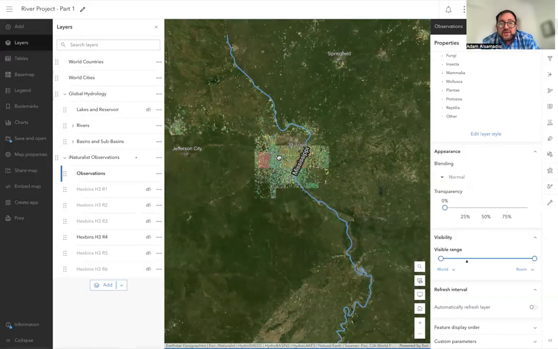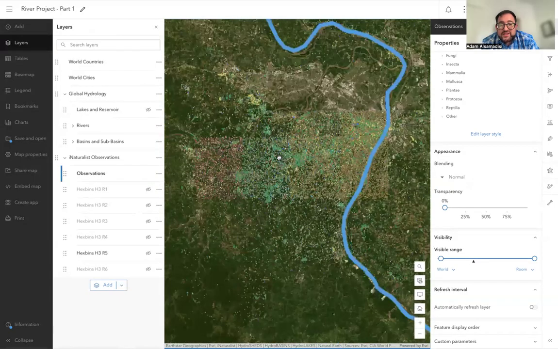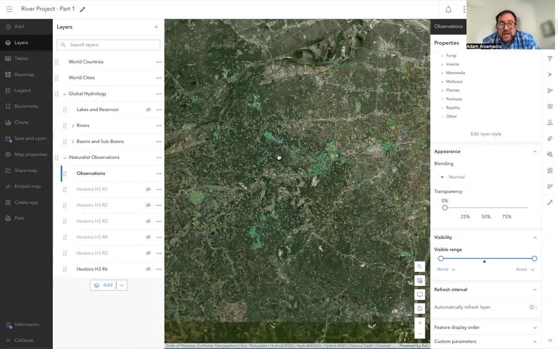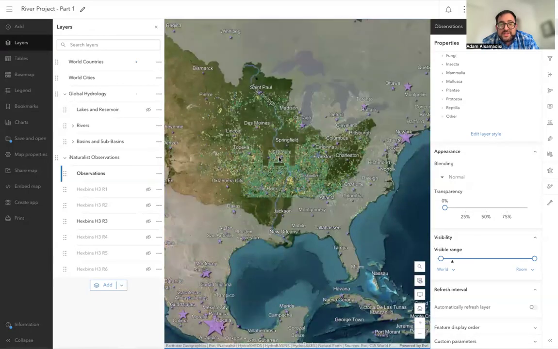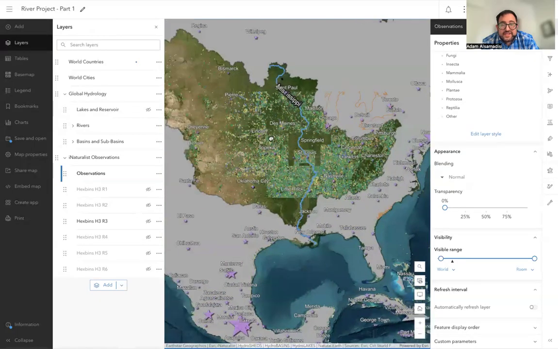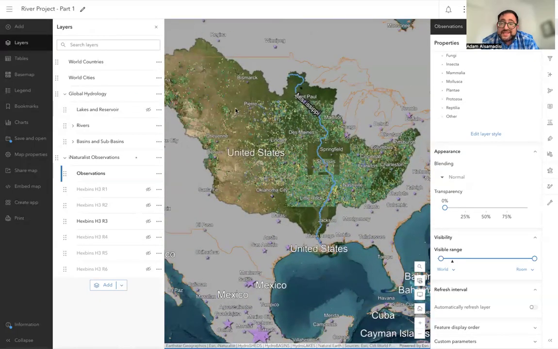If we zoom in, we sort of narrow it down a little bit, and so it doesn't need to work as hard. But when we're looking at the entire Mississippi River Basin, it's estimating and trying to fill in, but it might take some time. Nonetheless, we're showing here that the observations, the points themselves, are individually viewable.